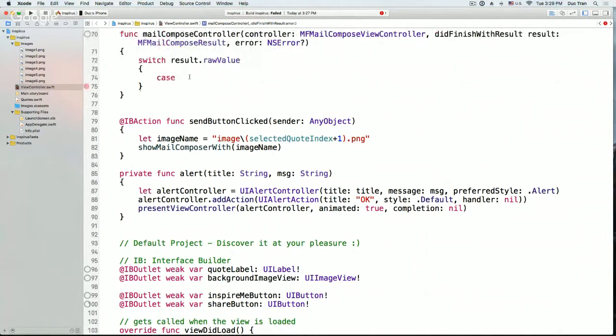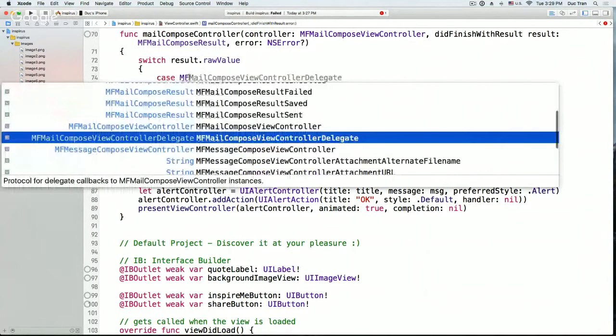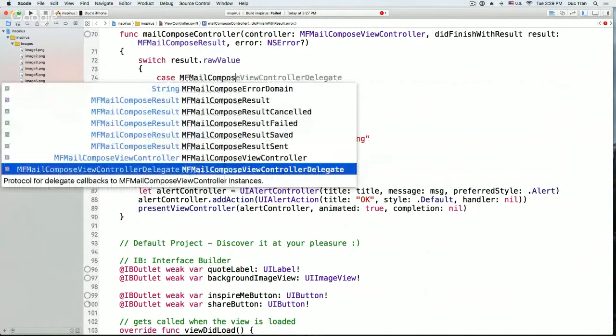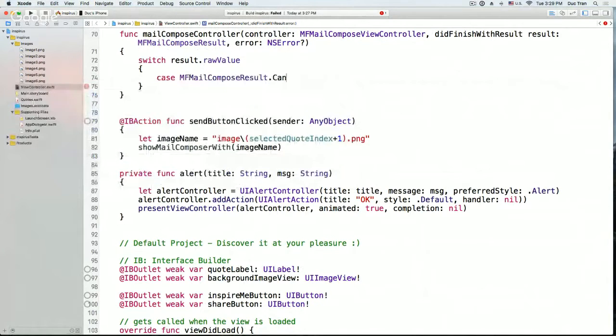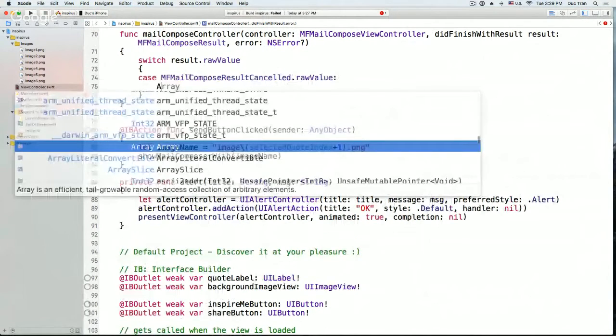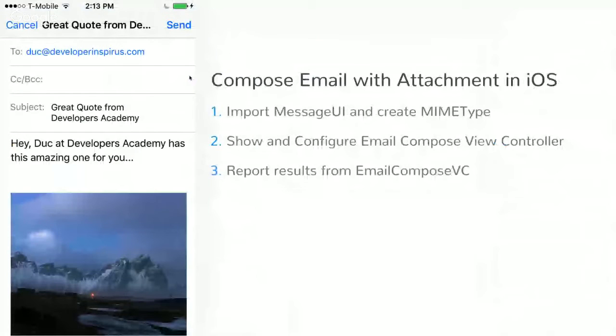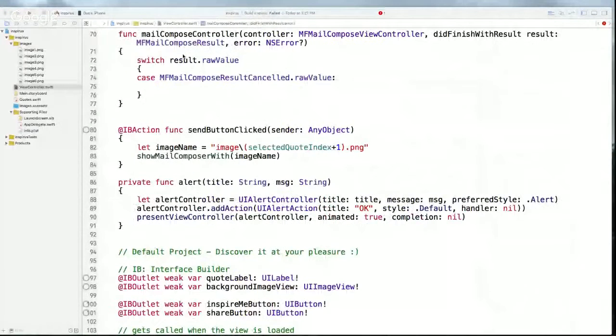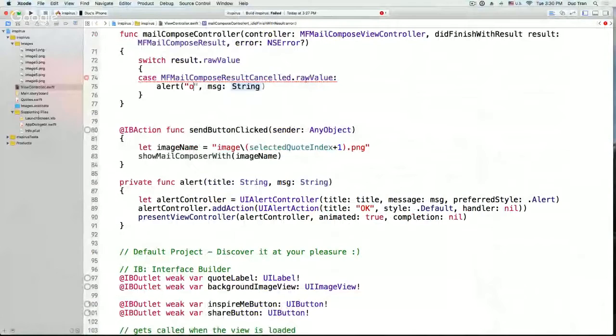If it is the case of MFMailComposeResult dot cancelled dot rawValue, then we can do something like alert, and we can do the alert of oops, the message is mail cancelled.